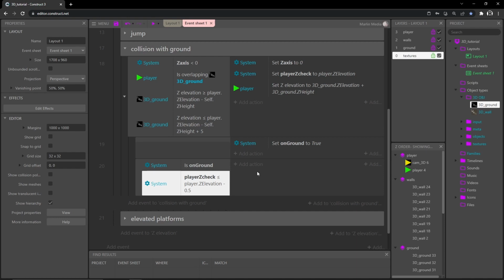So we're going to tell our camera, once these conditions are met, to follow that motion and smoothly change the height of our camera so that it looks like we are moving upwards. Because what's happening in our code is everything's being snapped into position, but that would look very awkward for the player to just all of a sudden appear higher when you hit the jump. Instead, we want a smooth transition from one Z elevation to another. So to achieve that, we're going to use the tween behavior so that we can smoothly move from one point to another.